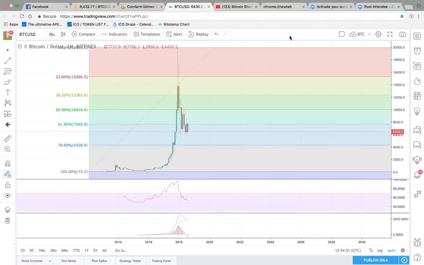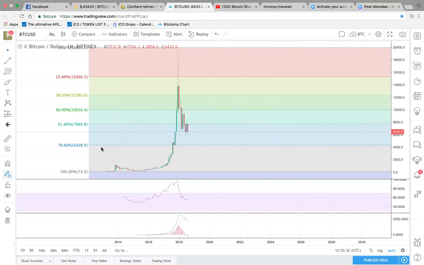I want you to have a look at BTC USD in terms of the monthly chart. So what I did was I used the Fibonacci tool by pulling at its lowest low at around 73 bucks, as we can see over here, all the way up to this candle wick at the top to stop just under the $20,000 mark. Generally, in such a strong uptrend, we usually look for a support zone at a maximum of around 78.6%. In this case over here, it's about $43,000.